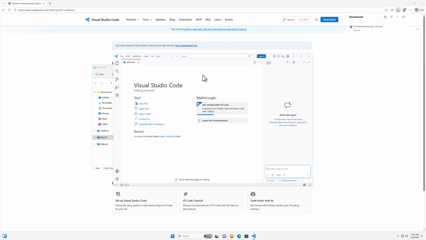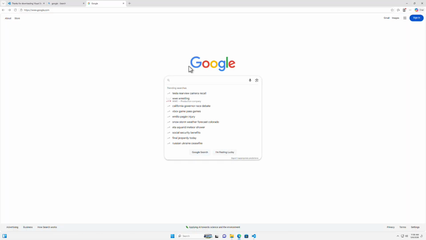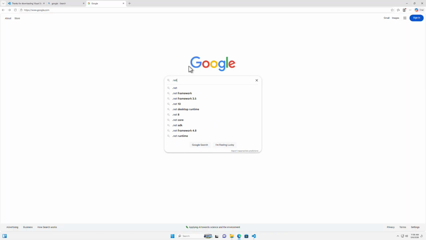Okay, from here, what we need to do is now install the .NET Software Development Kit version 9 plus. So what we're going to do is go back to Google. Okay, let's look up .NET SDK.